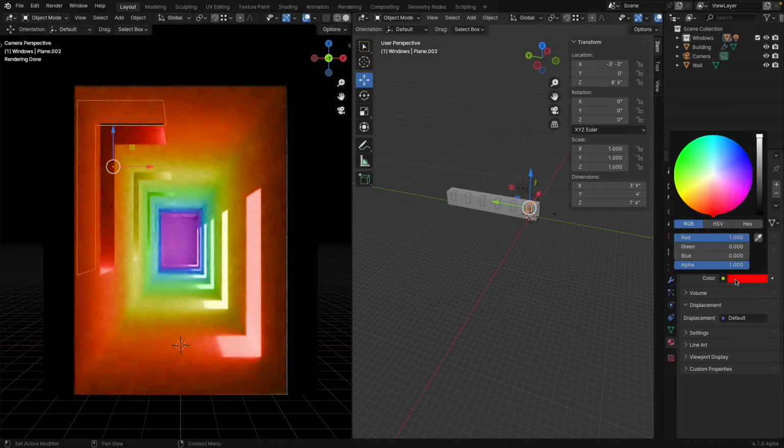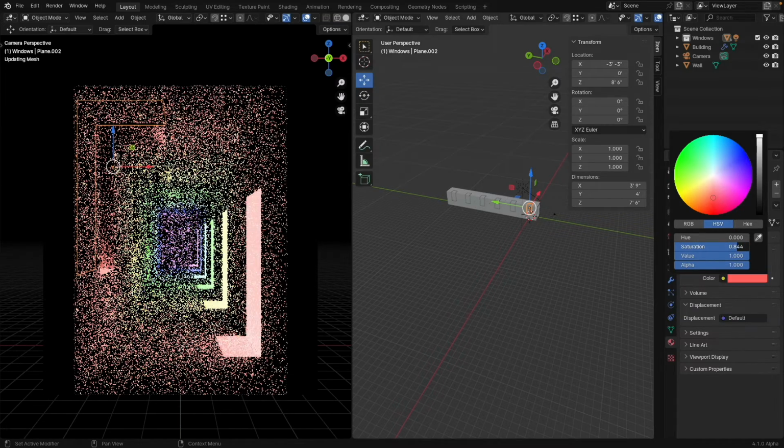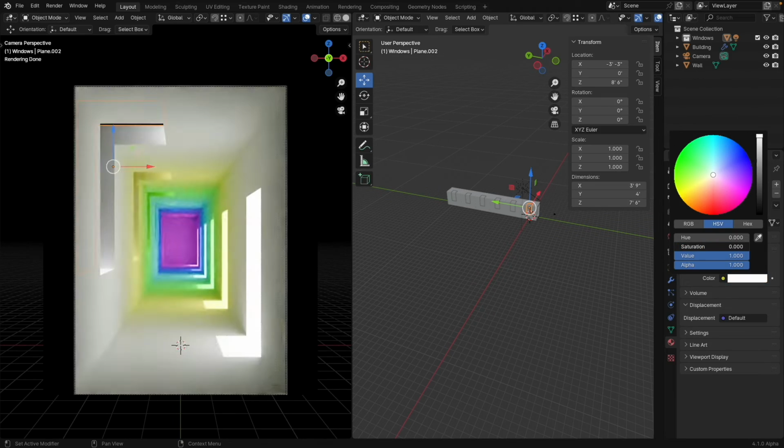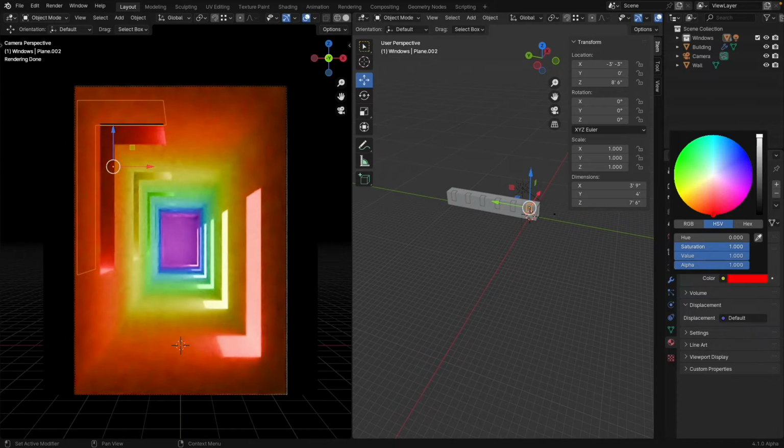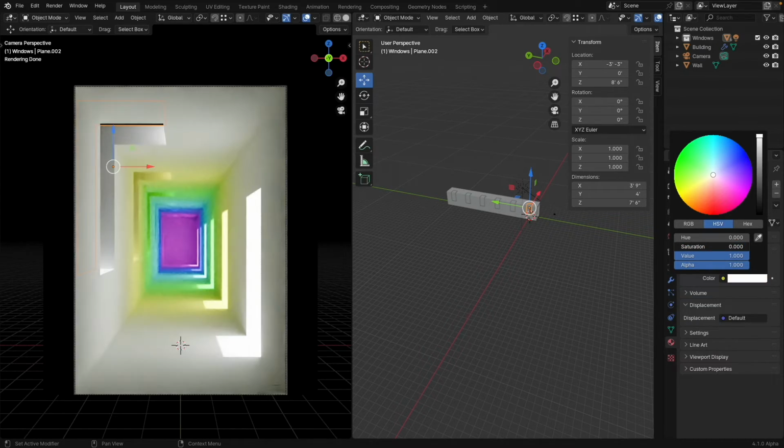Since we're using a solid color, let me show you what happens when we desaturate this. You see this actually turning more white, and then basically the white sunlight comes through. So the red really blocks a lot of the other color spectrum and makes it darker.